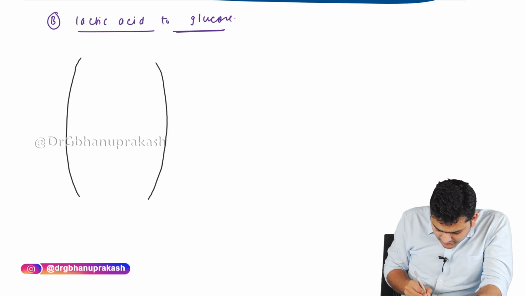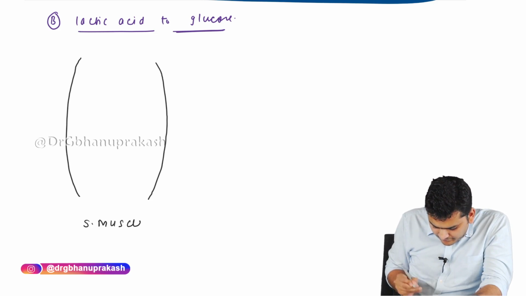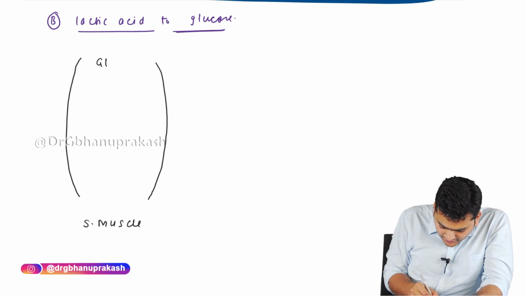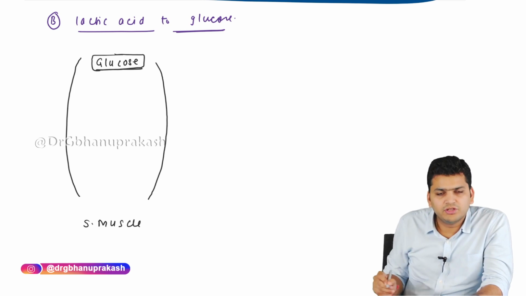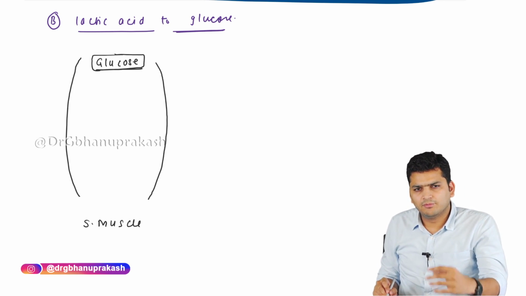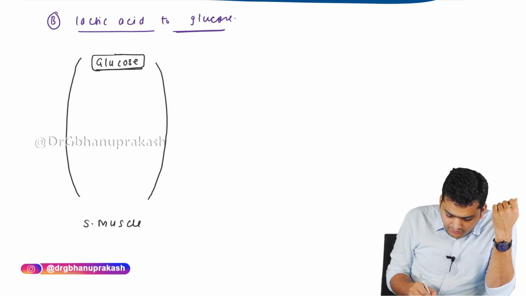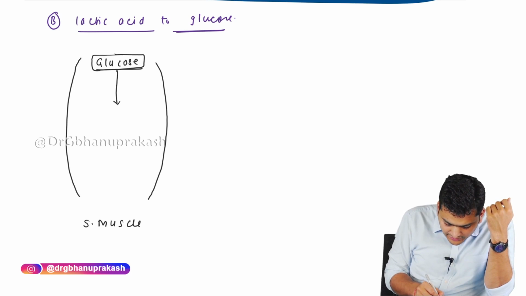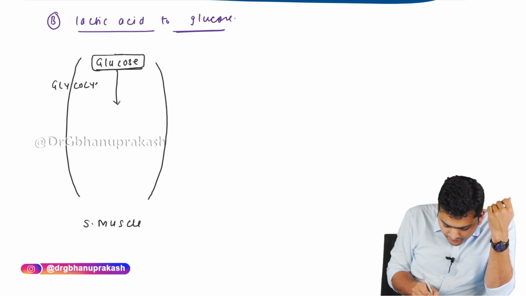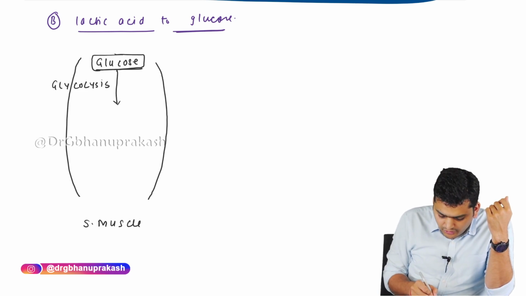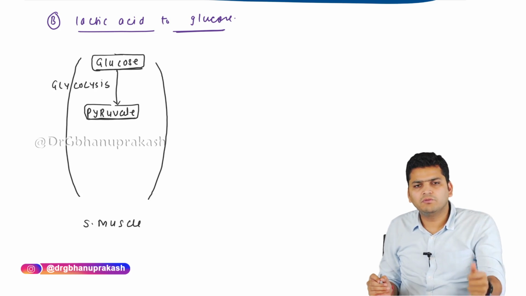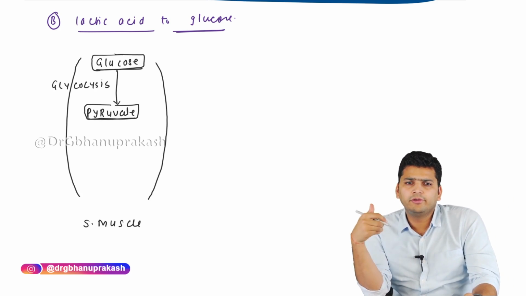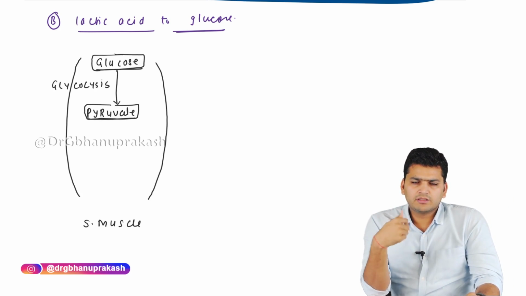this is the skeletal muscle, and skeletal muscle requires glucose for energy. Let's say you went to the gym and you are doing heavy exercise, so your muscle requires a lot of energy. The muscle will burn the glucose through glycolysis. So the product that you are going to get is pyruvate. Because you are doing this reaction so fast, there is not enough oxygen available, as I am saying that you are doing vigorous physical exercise.